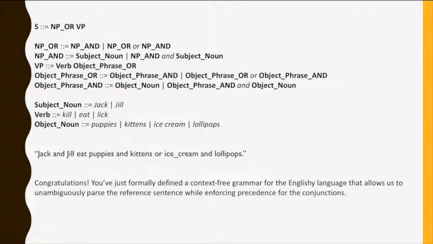So at this point, I feel like we've accomplished the two objectives that we set out from the beginning, which were to eliminate syntactic ambiguity that arises from recursion, and we did that by only allowing recursion on the left side, and also to enforce some kind of precedence for operators. And I think we did that too by allowing our higher precedence operators to only be constituents of our lower precedence operators. So congratulations, you guys. You're the first ones to experience the Englishy language written by Leo and Andy.